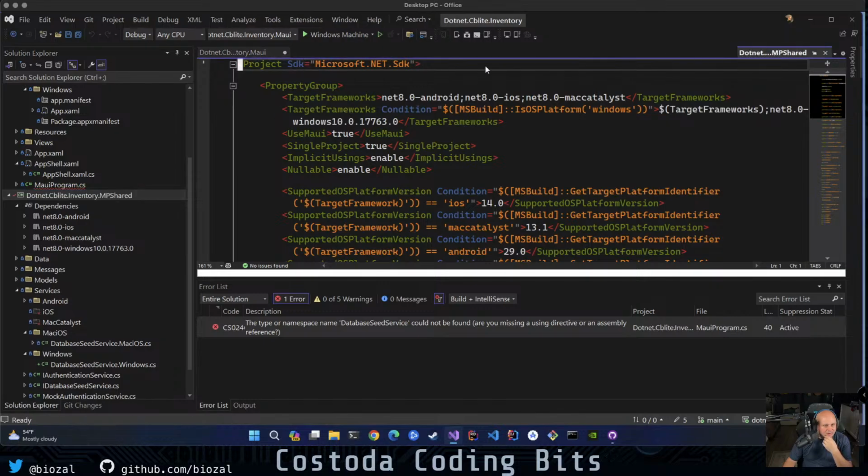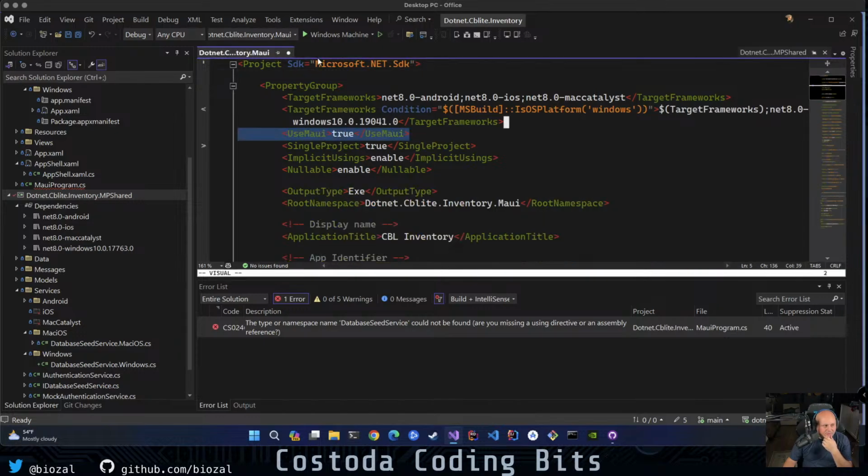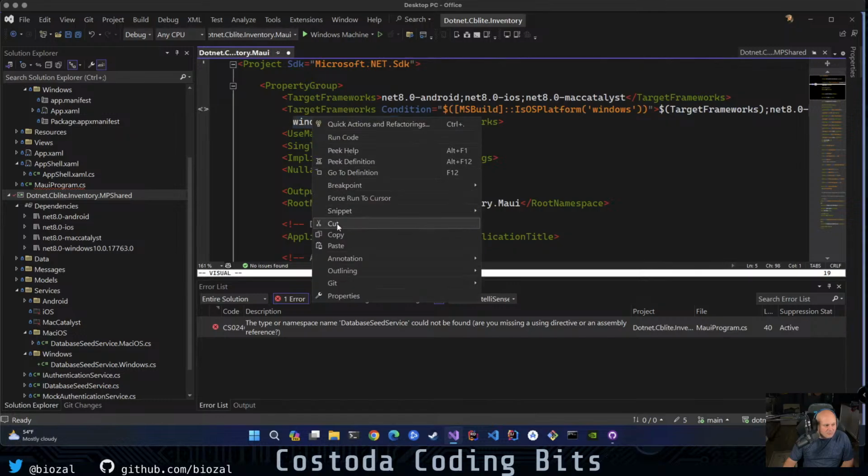The target for MP shared, which stands for multi-platform share, is going to be different than here. See, this one's targeting 1941. If they're not the same, this will break. Whatever you have in one, you have to have in the other. So that's what's going on right now. It's a target problem. The problem is if I target 1941, which I guess I could, you are leaving some Windows people out in the cold.